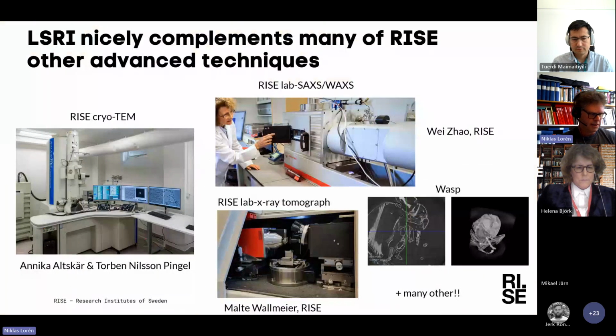I would also like to mention that it very nicely complements our other advanced techniques that we have at RISE. That could be anything from NMR techniques or other techniques. For instance, we have a new cryo-TEM at RISE, which is very useful as a complement to these techniques. But we also have very nice lab equipment, as you see in the pictures here. We have a very nice lab WAXS instrument in Stockholm.